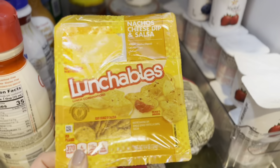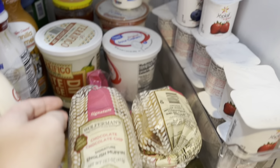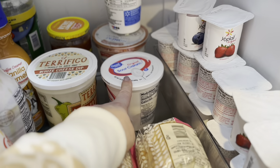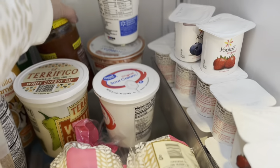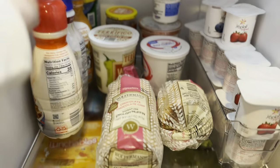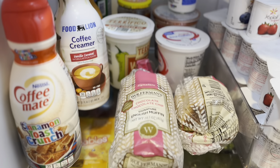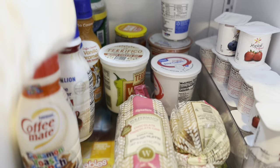We also have just one of these nacho cheese Lunchables — Kylie likes those. We have some cheese dip, this is from Sam's Club. There's a couple of things of sour cream, and then there's another salsa back here. Apparently I didn't know that we have all of this salsa. I have a bit of a coffee creamer addiction, so I have one of the Coffee Mate cinnamon toast crunch, one of the Foodline vanilla caramel, and then that one back there is a Great Value vanilla caramel. So apparently I'm all coffee creamered out for the next while.